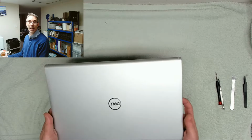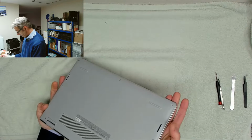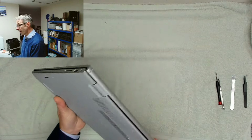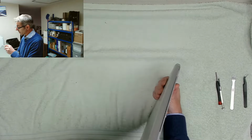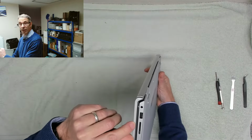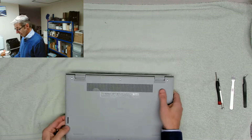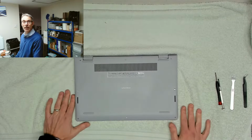Today we have got this Dell Inspiron that apparently has a damaged hinge, and just looking at the bottom of it we can see which one it is. It's this one on the power side, and the screen bezels come away. You can see the gap there. So we are going to see if we can repair this today.